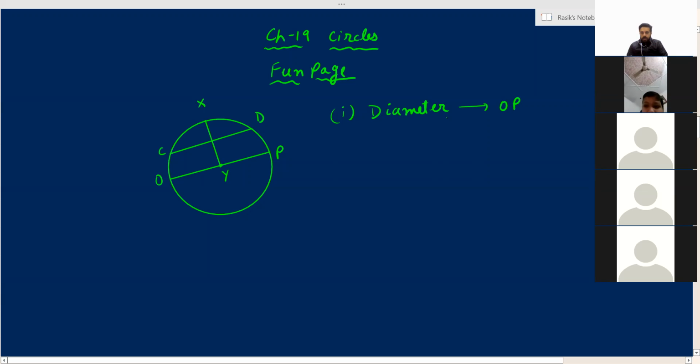So OP is the diameter of the circle. Y is the center of the circle. So the chord which passes through the center of the circle is known as the diameter. What is so confusing in this? Why are you not able to give the answer? Give me the reason. Have you all understood or not? Yes, sir. Yesterday I was on leave, so in one day you all forgot what is diameter, what is radius, what is chord, everything you have forgotten in one day.